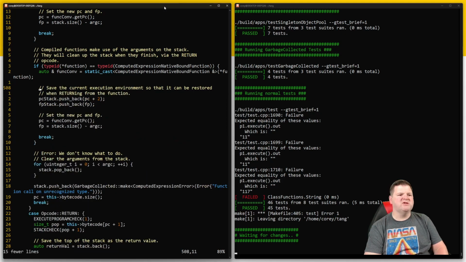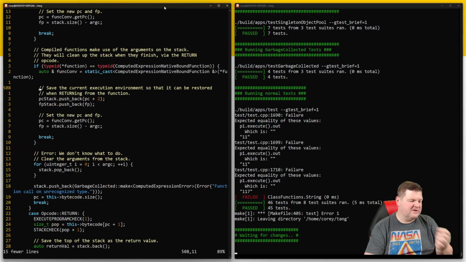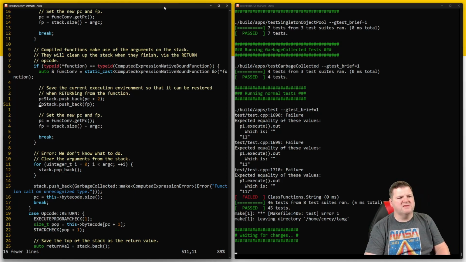And it's up to the function being called to verify that it has enough arguments. This is wrong. We don't need to do any of this.